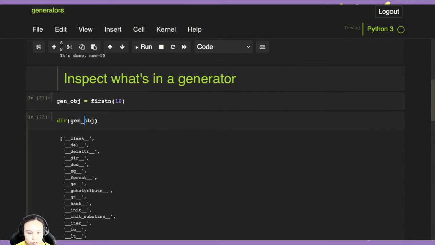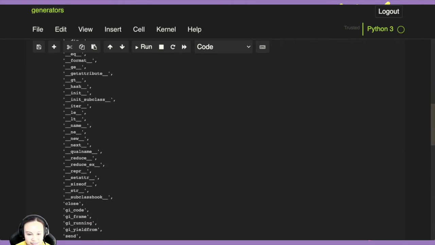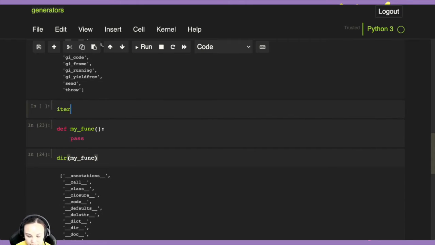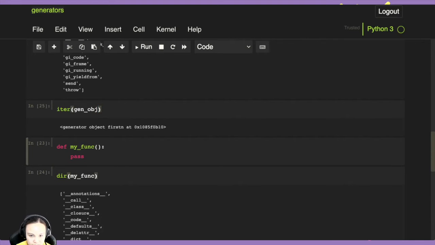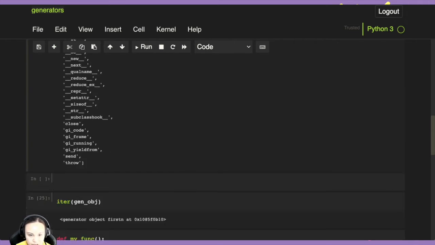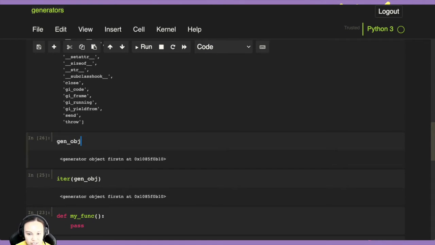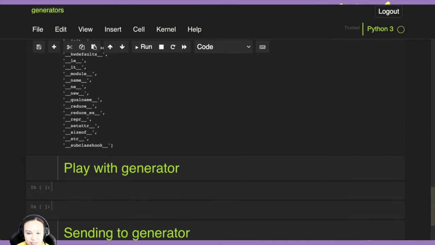So you can also call the iterator of this gen object. It will be fun, so let's have a play. Let's look at the __iter__ of this gen object, and also I want to compare, so let's print out the gen object again. Basically they are the same thing, which is what we expect from an iterator from last time: when you call iter on itself, it just returns itself. So that's the kind of internals of it.